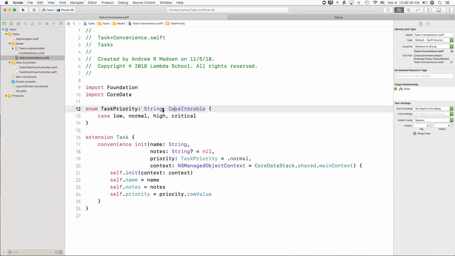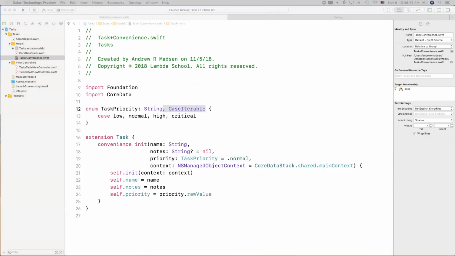So go in and just add conformance to CaseIterable. And I'll link to the documentation for that just in case you want to read more, because I know it's a bit of a quick aside and we haven't really talked about it. It's a cool new feature in Swift 4.2.